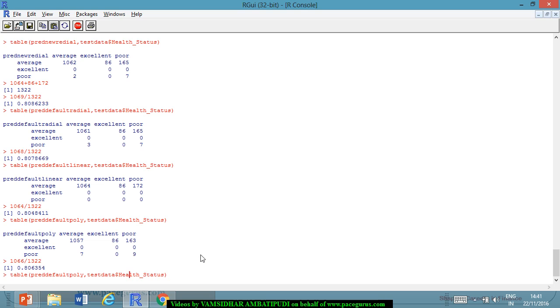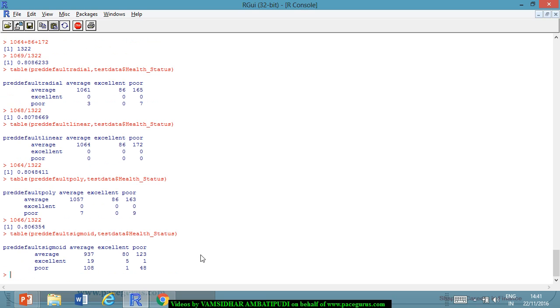And finally, even if I am trying out the sigmoid for this case, I don't think we got anything better. Yeah, sigmoid looks like at least a different result altogether. Probably we should try out different parameter values with respect to the sigmoid. But yes, 43 plus 953 plus 937, so only 990 out of 1322.